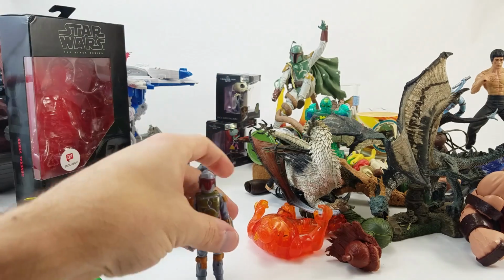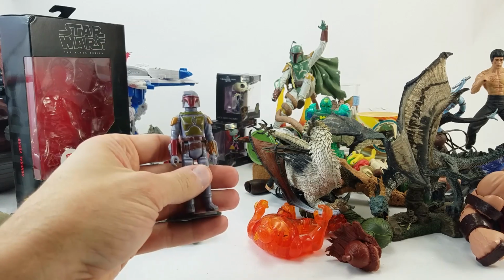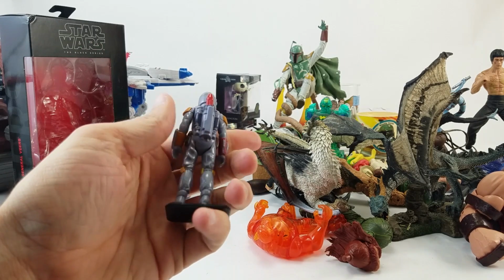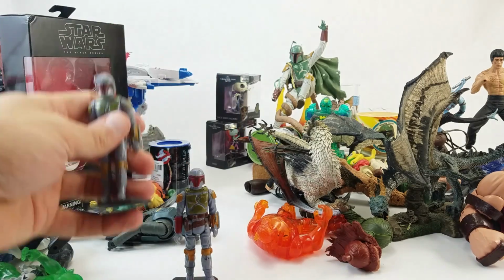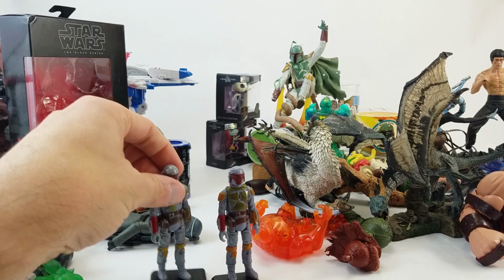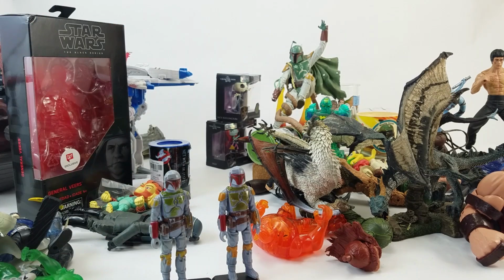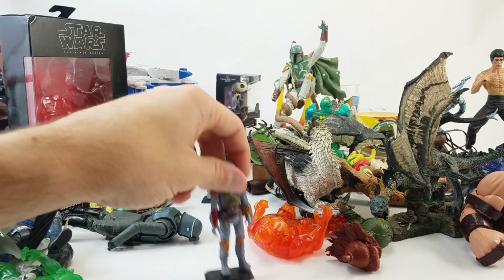We'll say this one, Vintage Fett number 403. Awesome. Looks good. You know what? Even if it's the other one, they're both great. They're both good. Good armor, good armor wear, great loose joints. They both got life on them. Good stuff. But I'm going to set this one aside because he's coming up here in a moment.